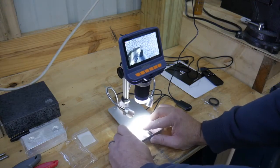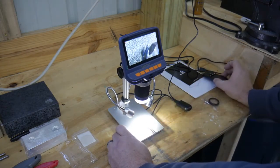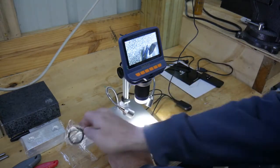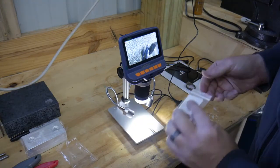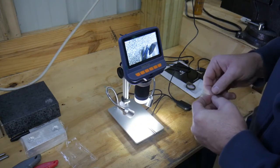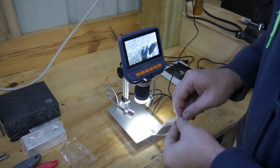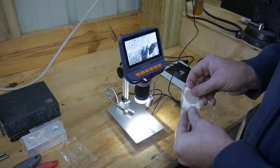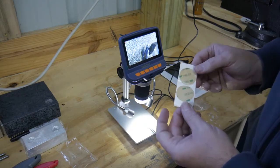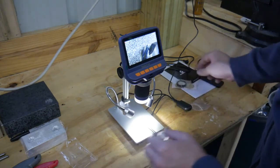I would highly recommend one of these Koolertron 4.3 inch microscopes. I'm gonna go through the instructions and find out what all we got going on here, just so I know what I'm doing with this thing. Because so far I just kind of fiddled around with it, just to see if it was worth it. Ooh, look, stickers for fixating things. All right.